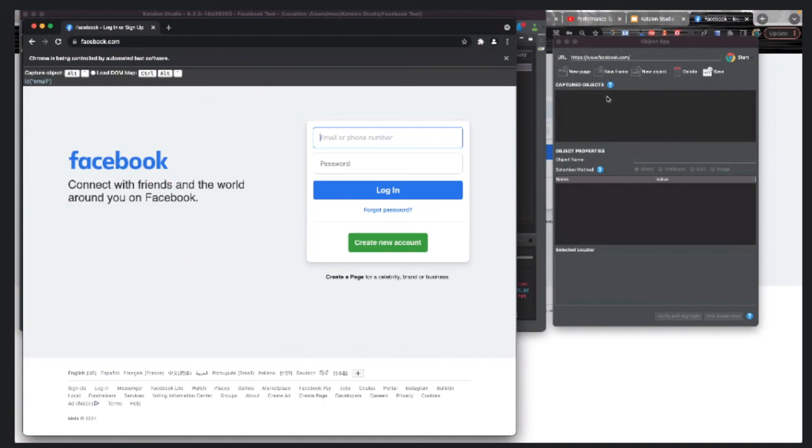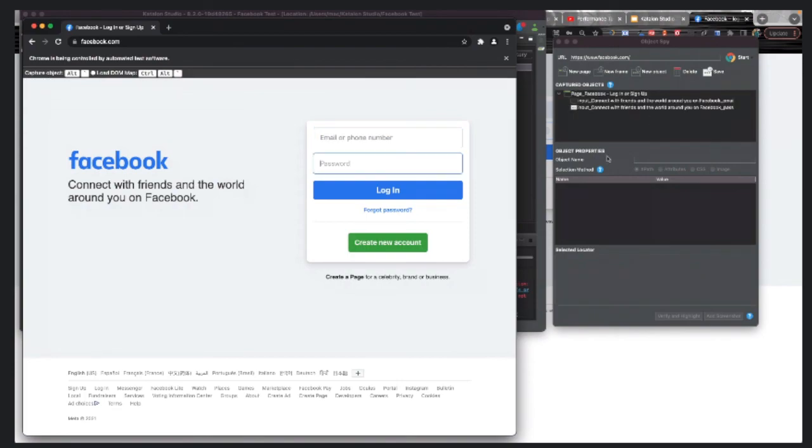You can see it's already inspected the object model for the password field and the email field. Once you've gotten that, you can just click save. If you need to inspect any more object models, that is how you continue to capture the CSS locator or the XPath on the application.